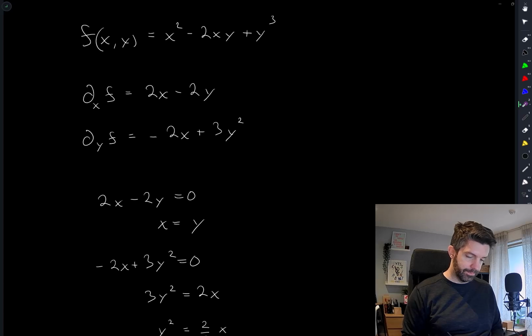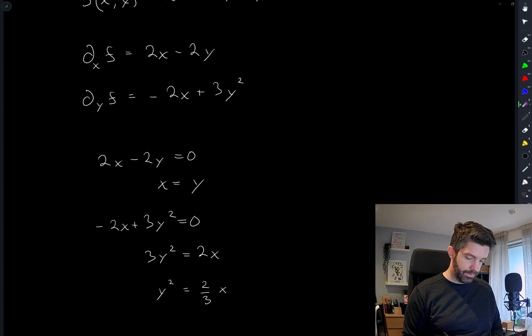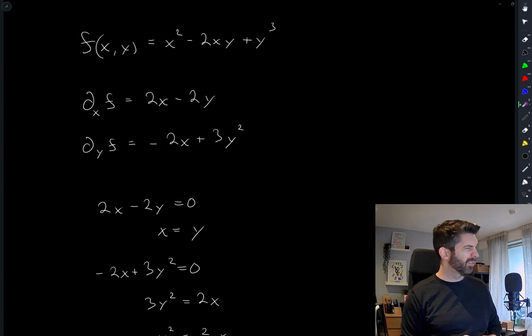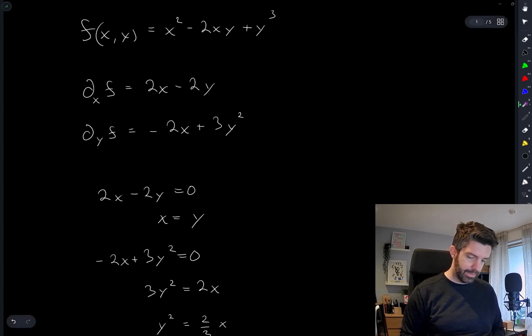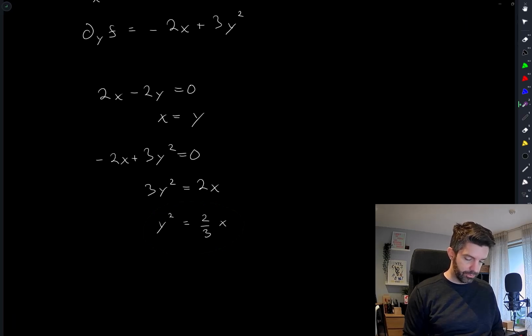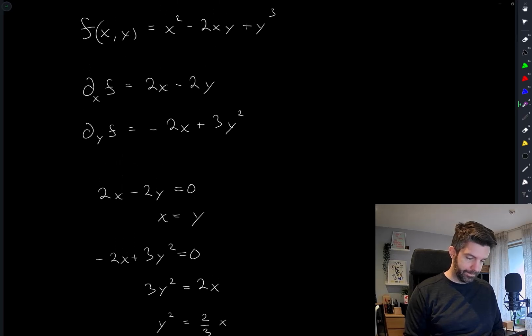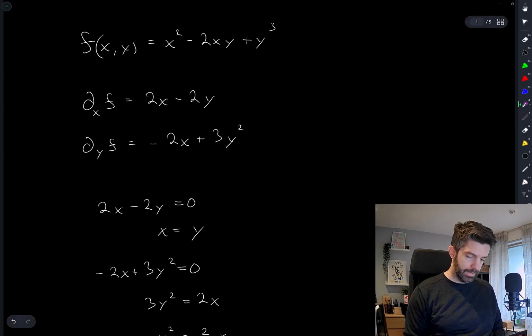So in particular, I don't think either of these is enough to give a minimum or maximum. I'd have to think about it a little bit more, right? Because if x and y are both equal to 0, then these equations are satisfied. But 0, 0, well, let's see what the statements say. Okay.